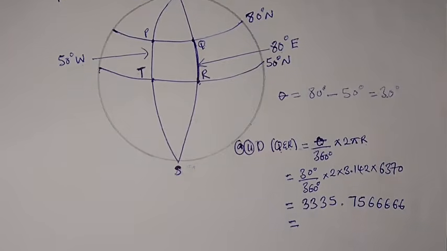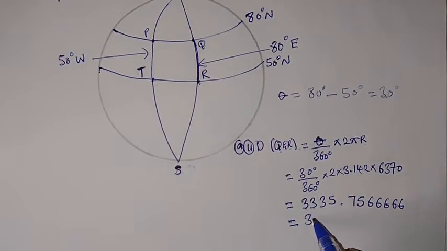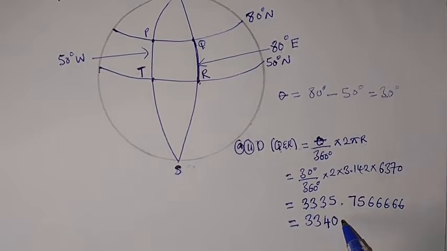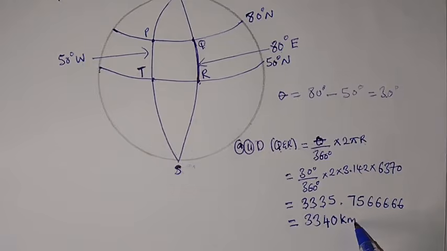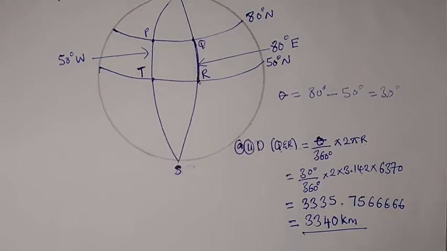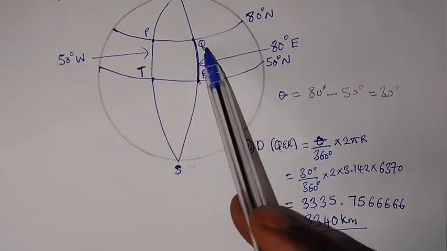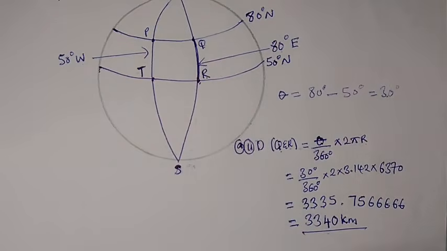So you can just say therefore, so we need to leave our answer correct to 3 significant figures. So 1, 2, we write 3, 3. So this 3 will make it 3. Now it will be rounded up by 5, so it will be a 4, then a 0 here. The distance is in kilometers. So the radius of the earth is in kilometers. So this is our distance for QR. So I hope it's clear how we have answered this one.